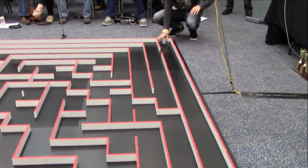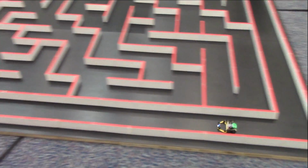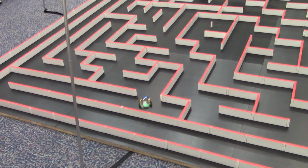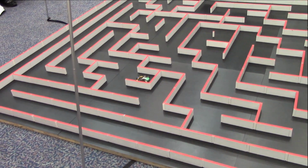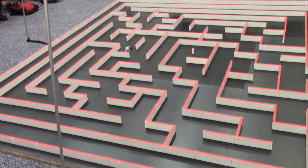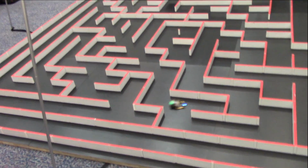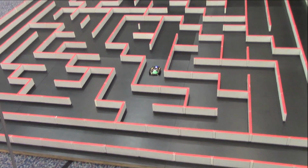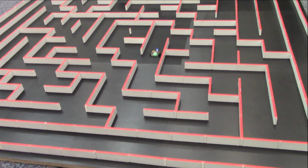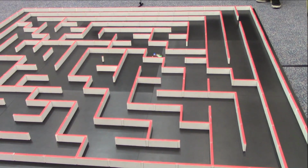There are certain patterns that demonstrate the capability of the mice, and so they try to incorporate those, and there are certain patterns that are trouble for the mice, and they try to incorporate those. Straightaways demonstrate their high speed, long diagonals demonstrate their control. There are certain patterns that are not very favorite. There are none in this particular maze, but there's one where the mouse goes through a series where all it sees are posts, like a cone. You're going down this section, and you don't see walls alongside you, you only see the posts. So you get information very infrequently, and it's very different than when you can circle off the walls all the time. Those are patterns that are often put in.